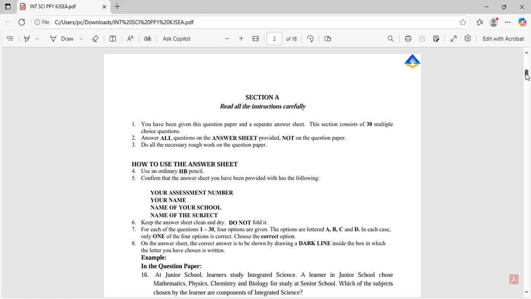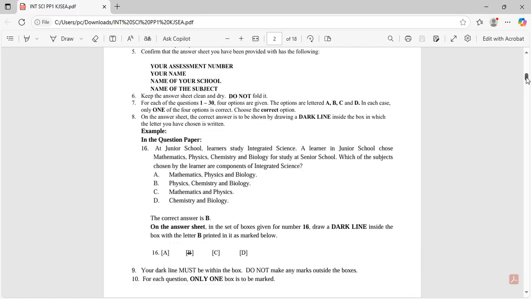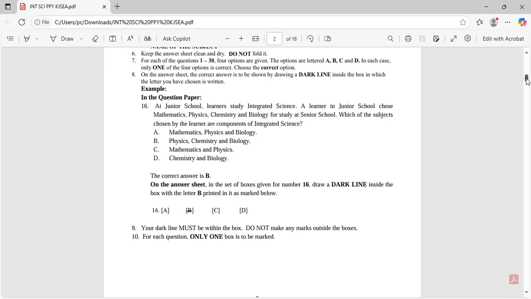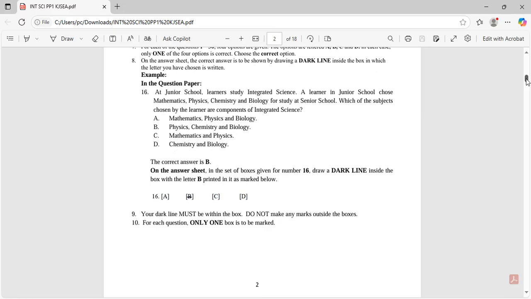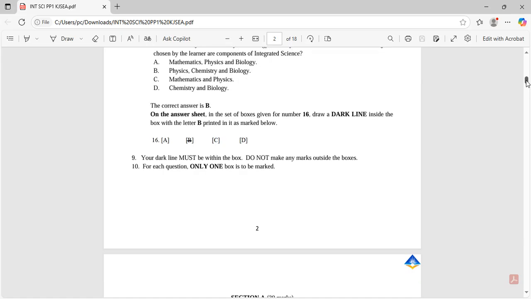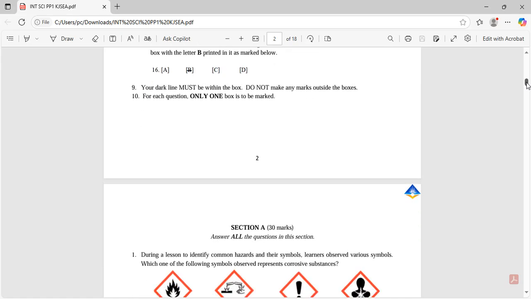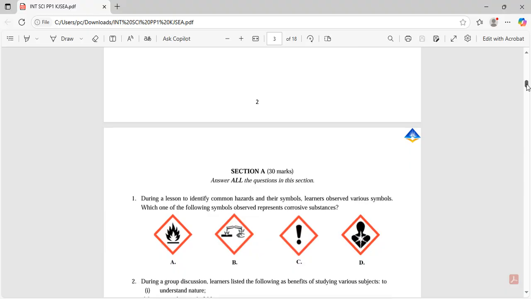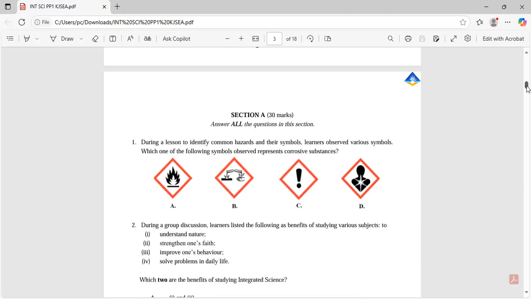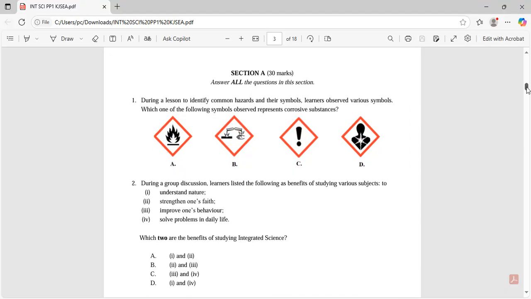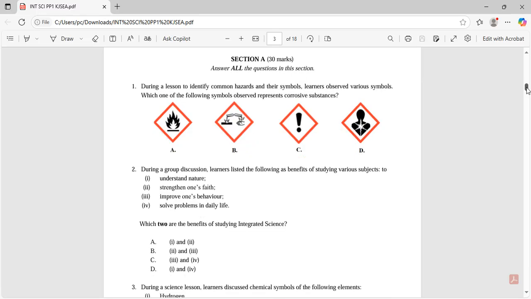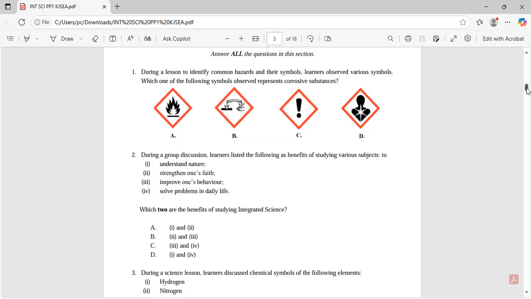And we have the instructions, being told to answer all questions in the answer sheet. For today, we'll be going through section 1 for the choices. We've been shown how to tick, how to cross the multiple choice so that you shall do it in your exam. But the main purpose here is for me to go through the sample questions, maybe the areas you shall find. So in section A, we have 30 marks. So in question 1, this is grade 7 work, we have the chemical symbols.